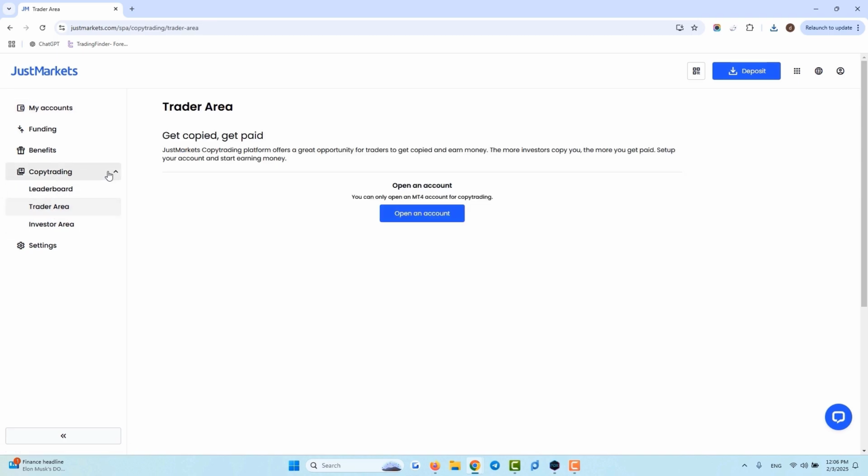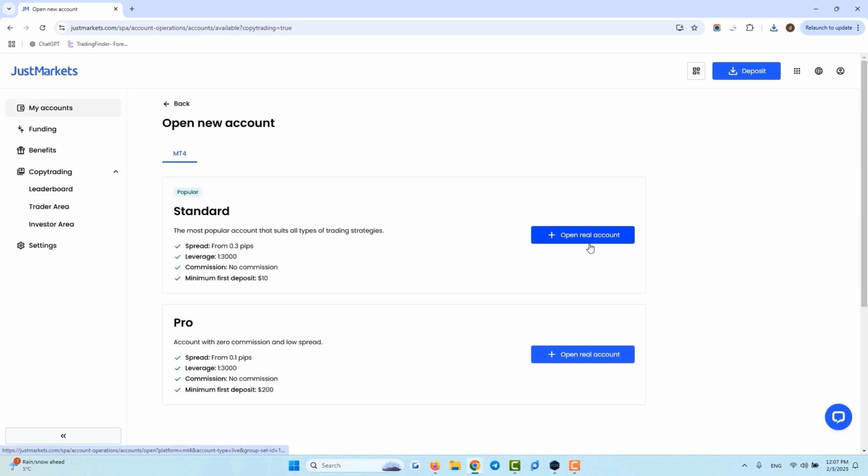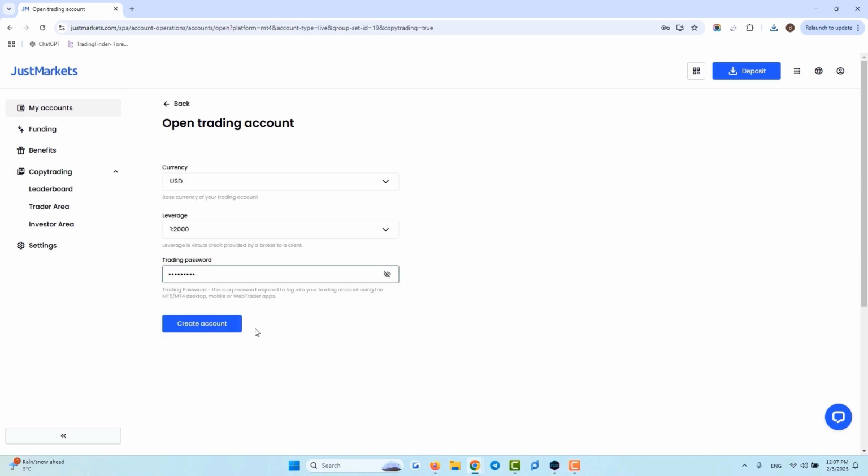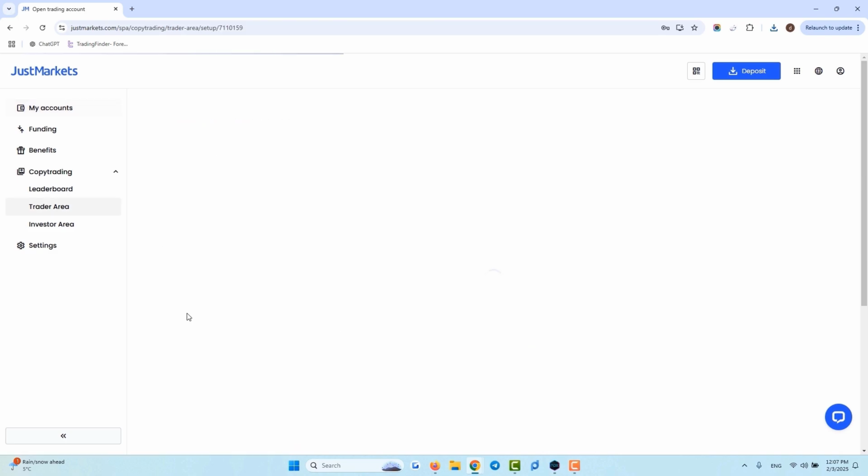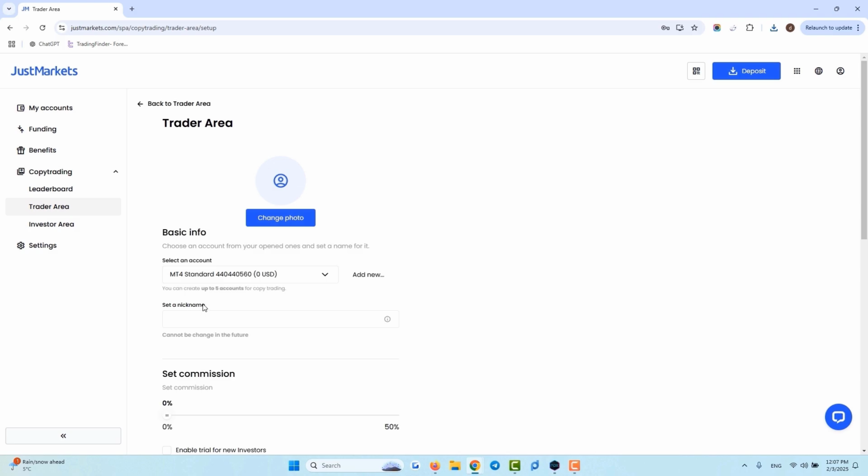You can apply in the trading area to become a trader, and other people copy your trades. When other people copy your trades, you will receive money. As you can see, you can only do copy trading by opening an account on this platform. You can click on the Open an Account option, select your account type, and after entering these details, become a trader whose trades other people copy.